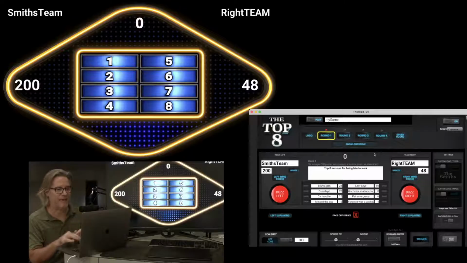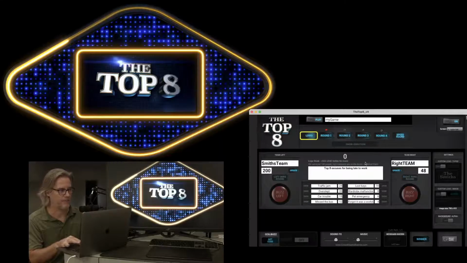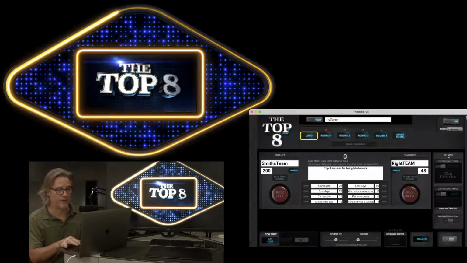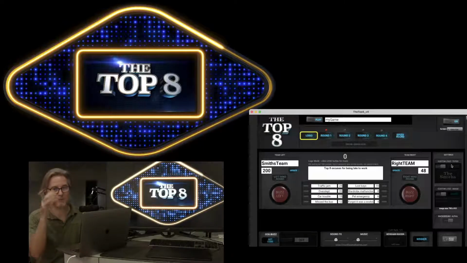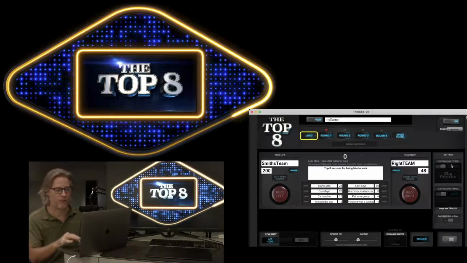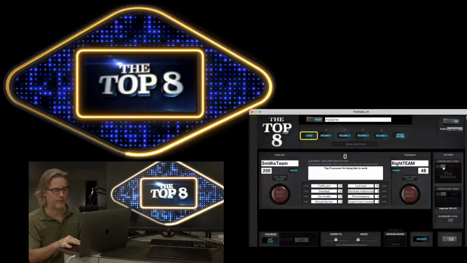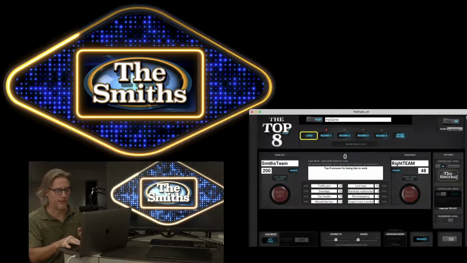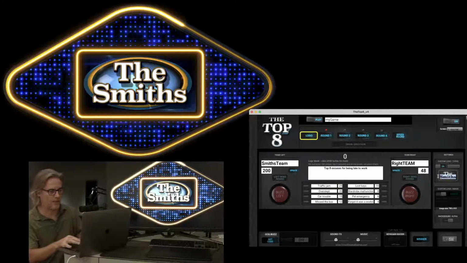Now you can even edit the logo. So that's what I'm going to show you next. If I go here to logo mode, turn off the music. Now right here in the settings, there are two ways to customize the logo. You can either do it by typing it in or by using a graphic. So if I click right here, this is the Smiths, but you can call that whatever you want. Just type in whatever you want.